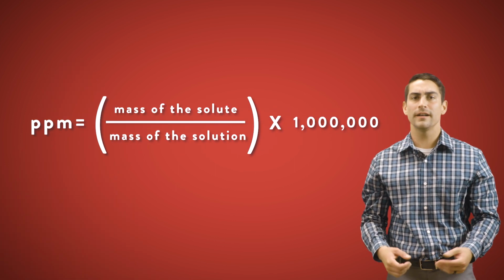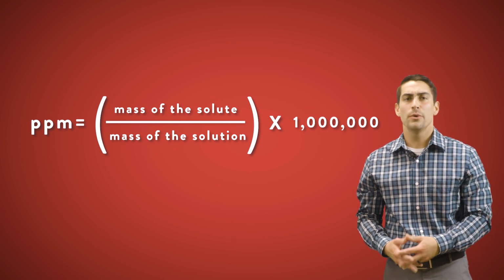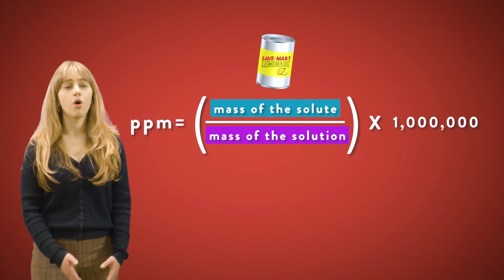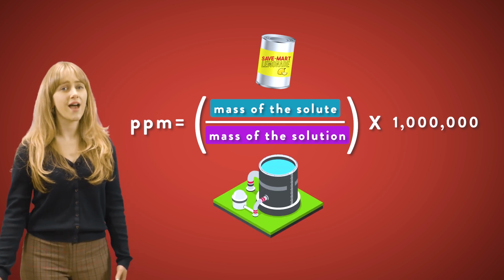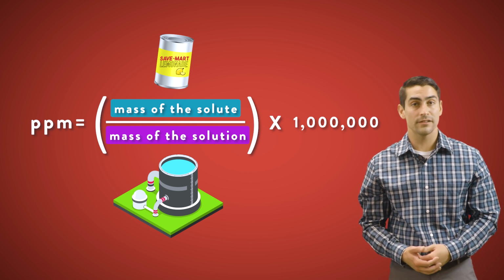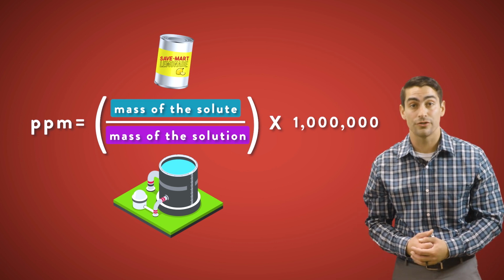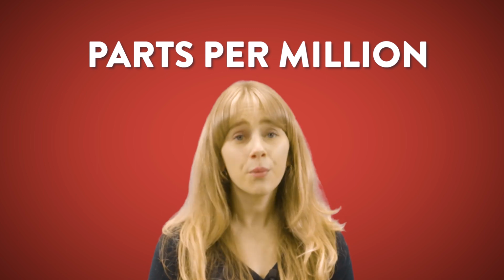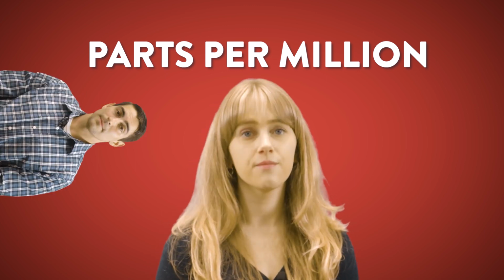This time, we're finding the concentration based on mass. We take the known mass of a solute, the thing we mixed in, and divide that by the mass of the whole solution. In this case, the mass of everything inside the giant industrial vat. And since we're dealing with an incredibly small mass of solute and a gigantic mass of solution, we multiply that tiny number by 1 million. And that gets us the very fun to say, nope, parts per million. You don't pronounce ppm, it's an abbreviation. But it's fun to say.